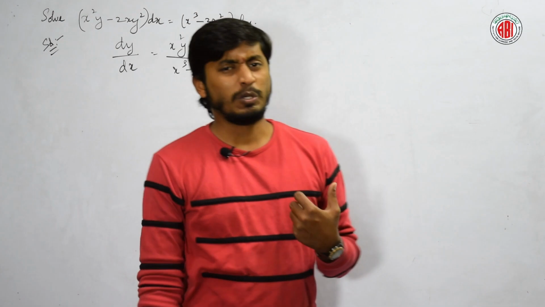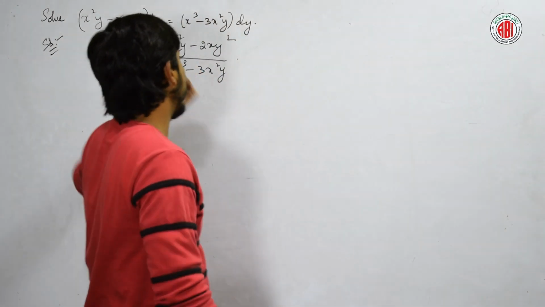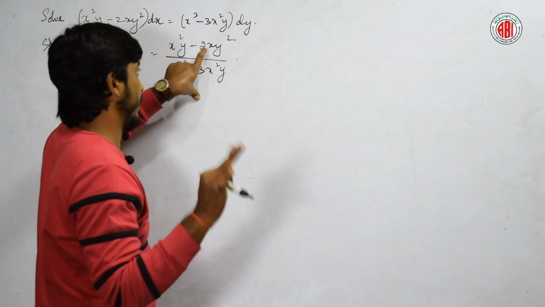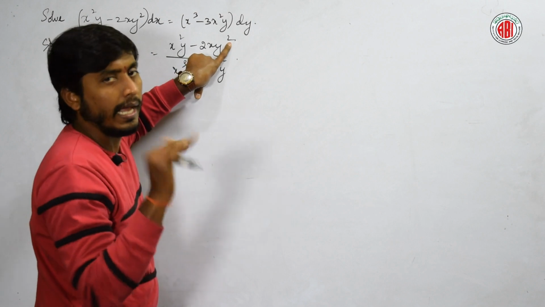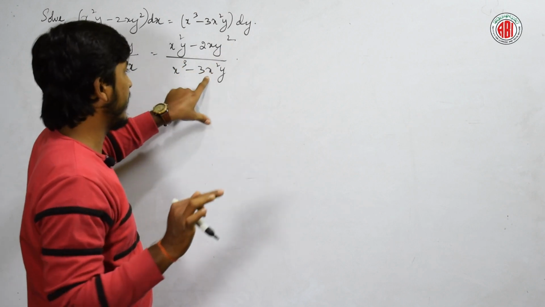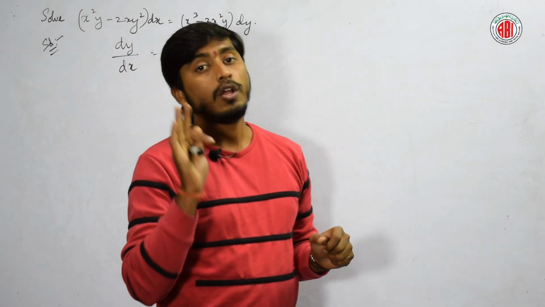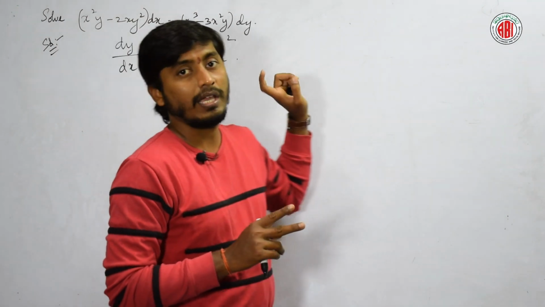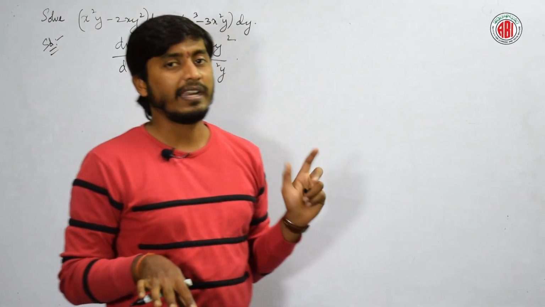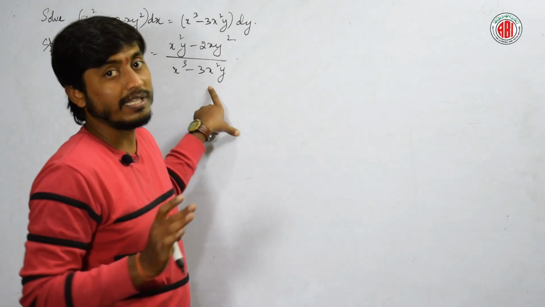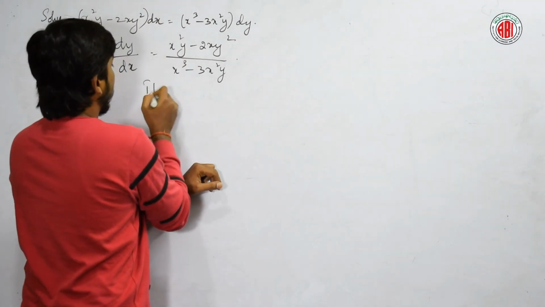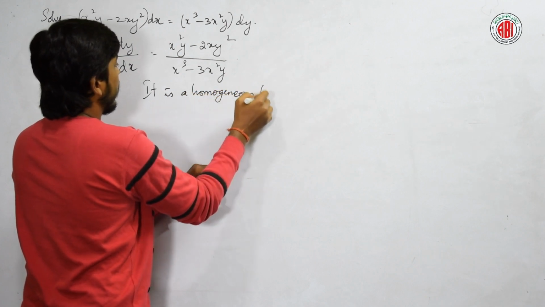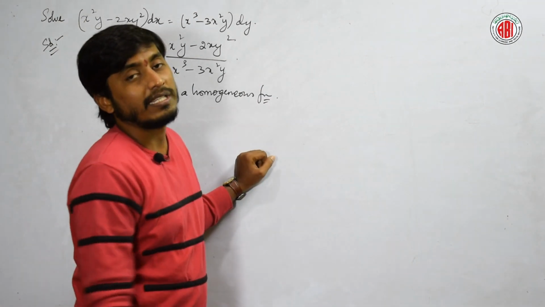Right? Now tell me, is it homogeneous or not? How do we check? Here it is x square and y, so the degree is 3, I mean power is 3. Here x power 1, 2, again 3. Denominator this is 3, and here 2, 1 this is also 3. Therefore it is a homogeneous function. And second thing, you have to check whether it has constants or not. There are no constants. So it's obvious that it is a homogeneous function. Clear?